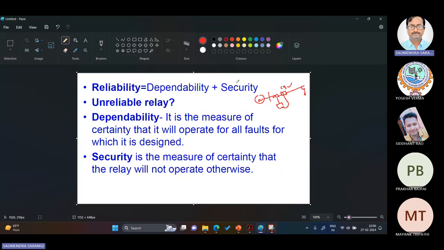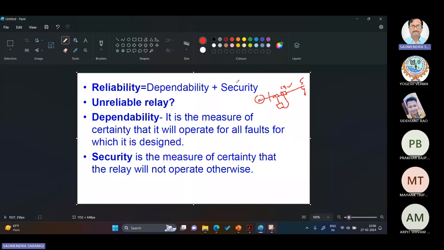Let us talk about the overcurrent relay. We have a load of 5 ampere, so we have to set the relay considering this 5 ampere as the load current. Okay, now what is the fault current? We need to understand the fault current must be 5 to 7 times more than the normal operating condition. So that is 35 ampere here.